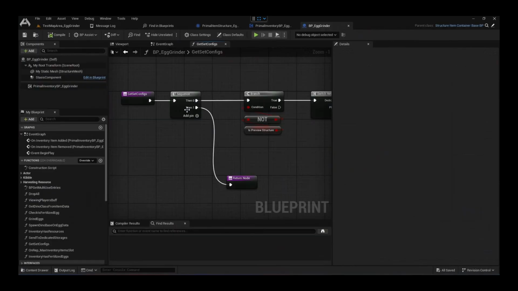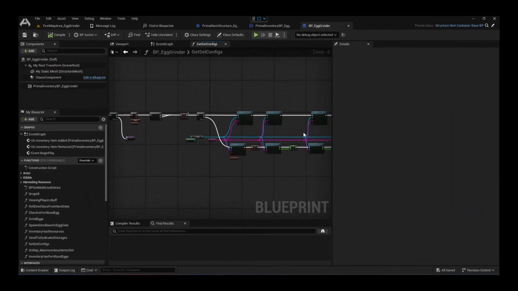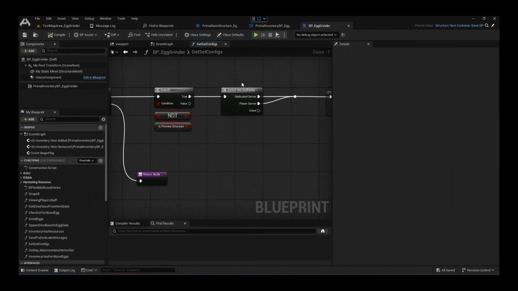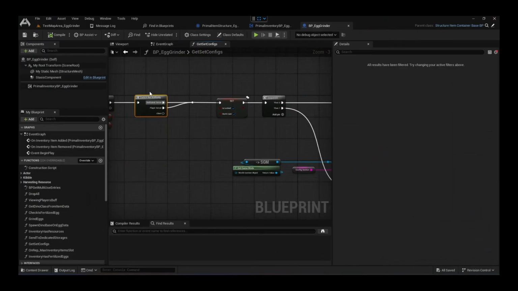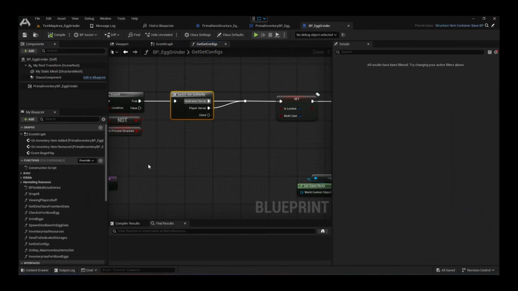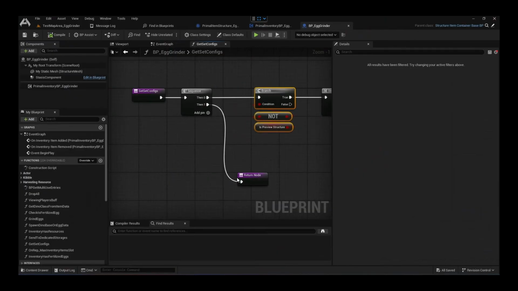I put return on the second one because I don't want the one here on the last one to be returned, because I have this one. So everything after this will check if it's dedicated server, player server, or yeah, that's it. And also check this one after that node. That's why I put some return.